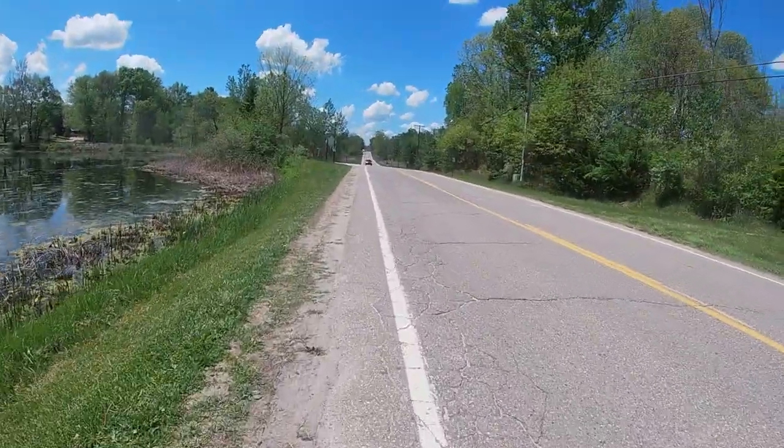Ooh, it's a nice one outside today. Probably 86 degrees in southeast Michigan. Woohoo!